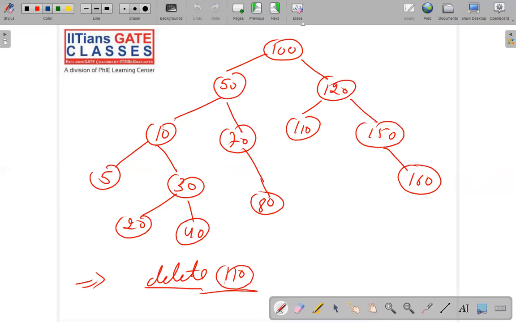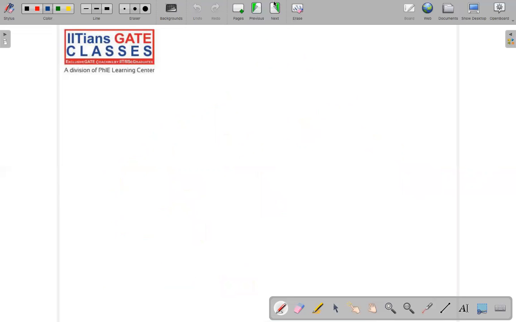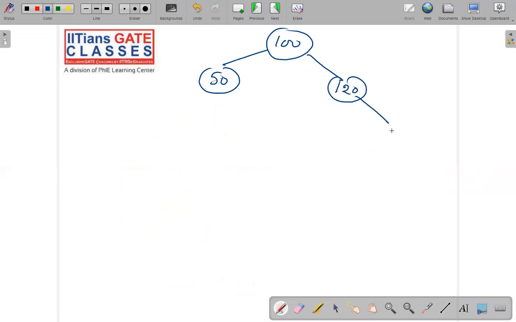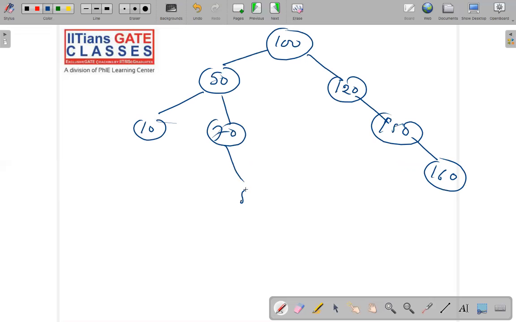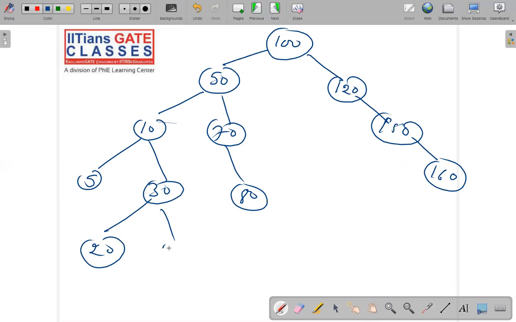Once we delete this node, our tree will look like this: 100, 50, 120, 150, 10, 70, 80, 5, 30, 20, and 40. Now check that it's only imbalanced at this node.